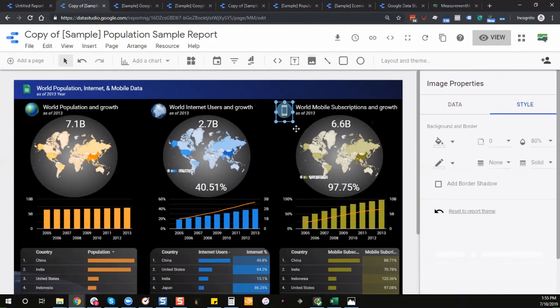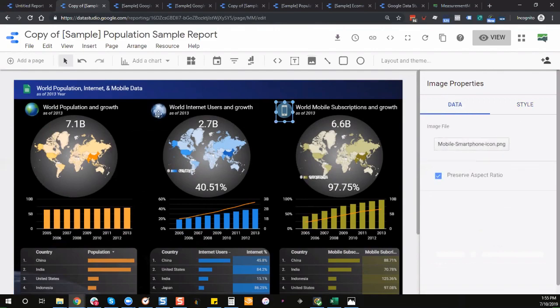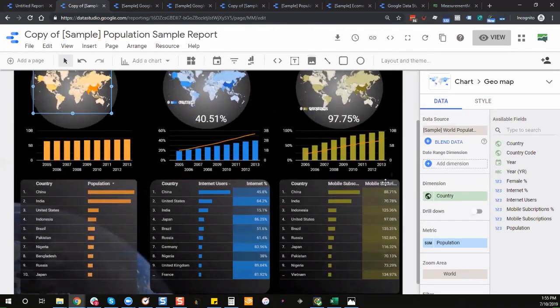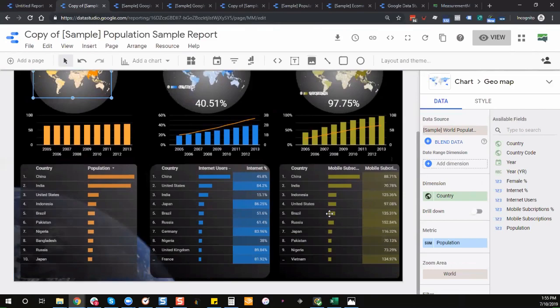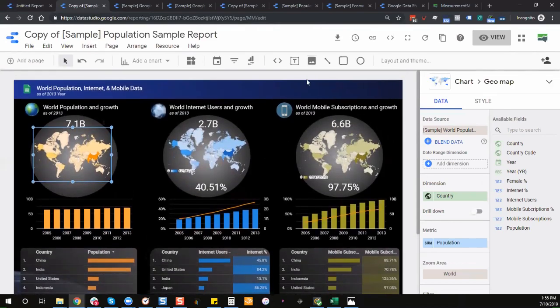This right here, what is this? Just an image. That's great, another image. And so image and text. They actually really only have 6 charts on here. So it's a map, a map, a map, a bar chart, and another different type of chart down here. That looks really great, complicated, but it's really simple.